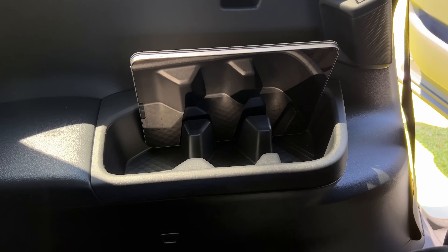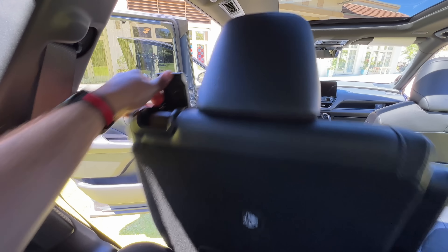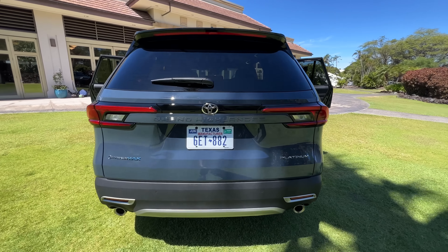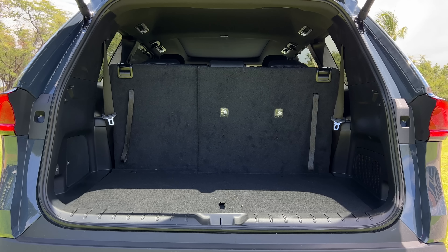Just don't place a drink here and have it mess up your tablet. To get out of the third row, you just use the same latch that you used to get in. You can pop open the tailgate by using a button located right here underneath the Toyota logo, and once you get it open, you're working with a total of 20.6 cubic feet behind the third row.